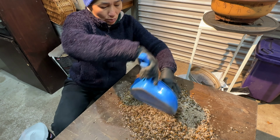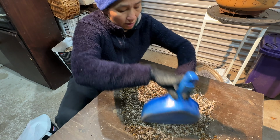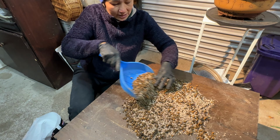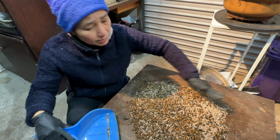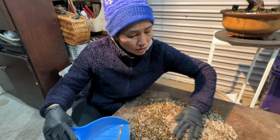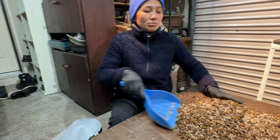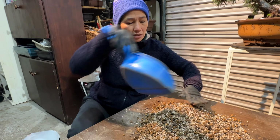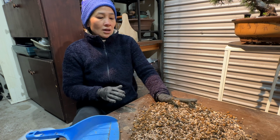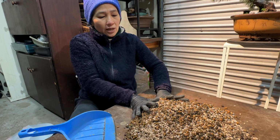While I'm doing this, I would like to talk about fertilizer. Don't put fertilizer into your mix, because every time you repot your bonsai you cut your roots, and if you put fertilizer in, it's not something I suggest you do. I fertilize after maybe 8 weeks. The bare minimum is 6 weeks, when the roots are already healed. So that's the simple mix for your bonsai. Let's move this out, and then we'll get the tree in and pot this tree up so you can see it.